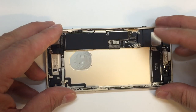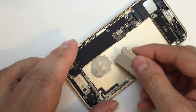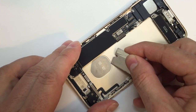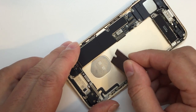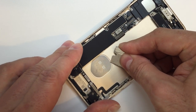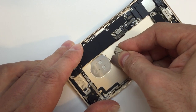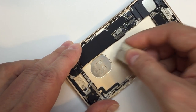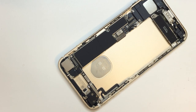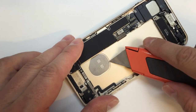And I wanted to try a couple different tools and see which one worked best. I started out here initially with the razor blade just to get underneath the edge. And I sort of got this thing to come up, but then I noticed partway through that you really have to have a lot of strength behind this thing as you're prying. So as opposed to the iPhone 6, for example, which you can really go around the perimeter of it with a blade and just pop it out, this one didn't cooperate quite as much.